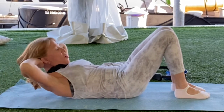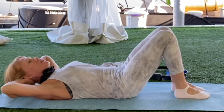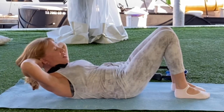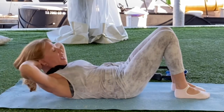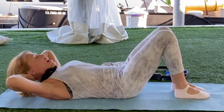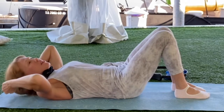This is four, five, engage your glutes, six, seven, eight, nine, and the last one is 10. Good, relax the head back down on the mat.